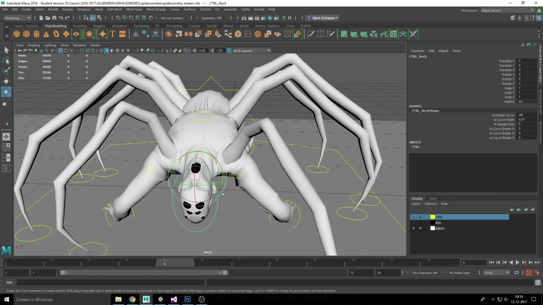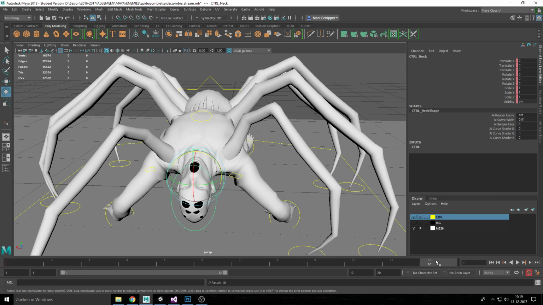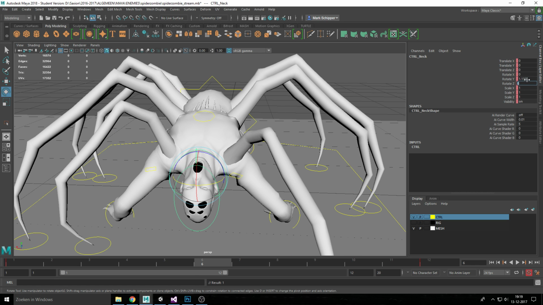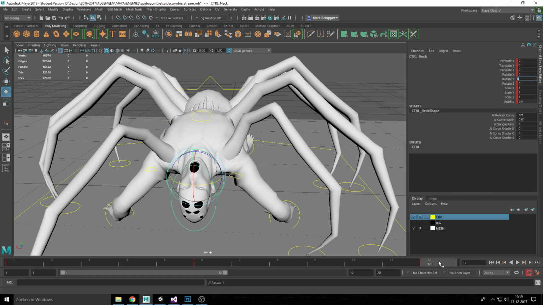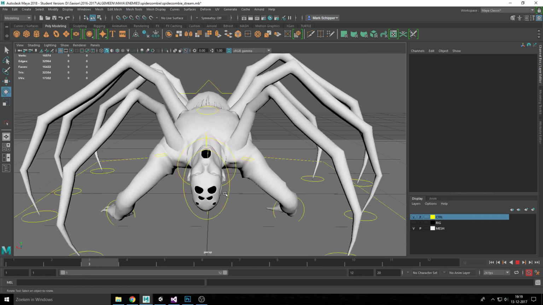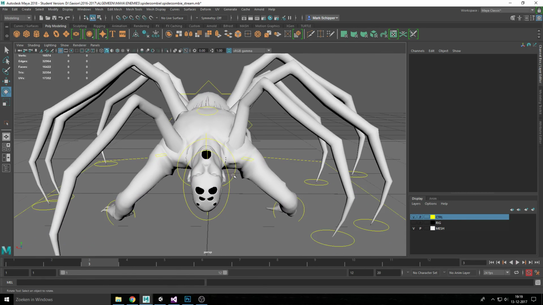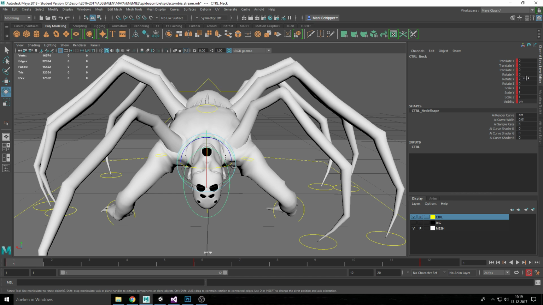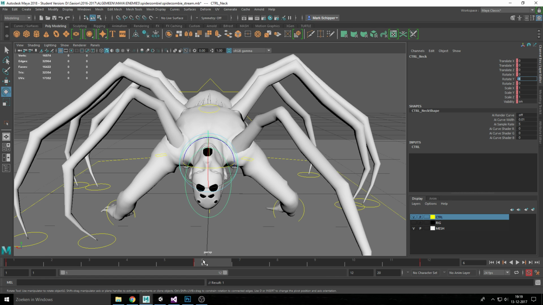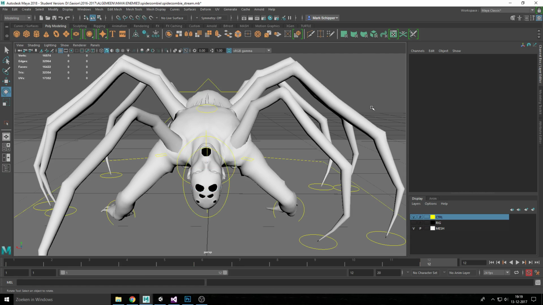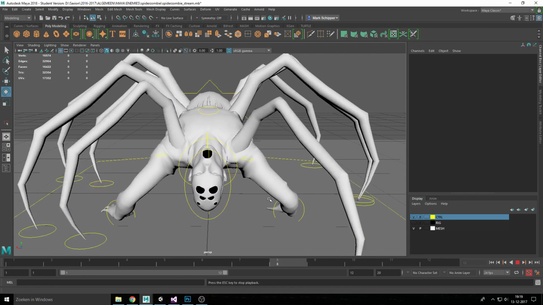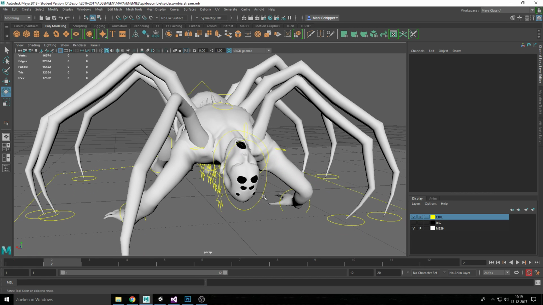Let's see if we can do some subtle head motion. So here maybe like 2. And here say -2 and 2. Again, I want to keep it subtle. Don't want to go over the top. This is okay. Maybe let's go for 1. That's a little bit better.